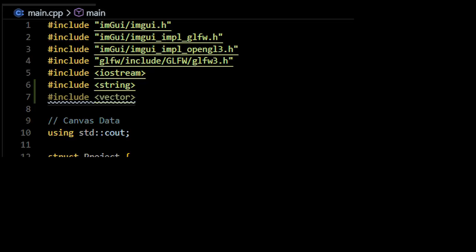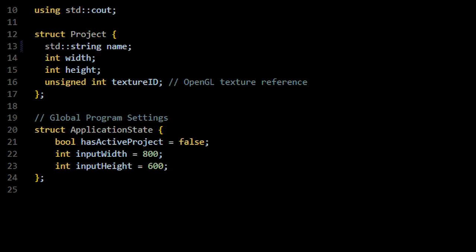I included all of the libraries that I needed in my main script, and then I made some structs to hold the information for projects in my application state. Just basically anything that globally needs to be known in the project.